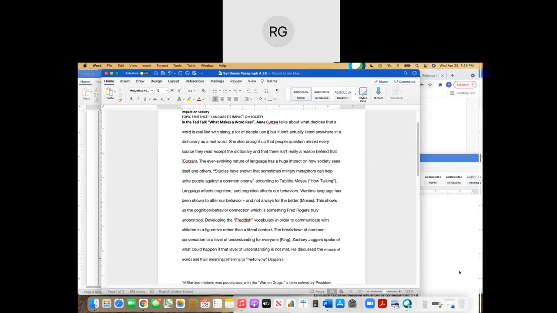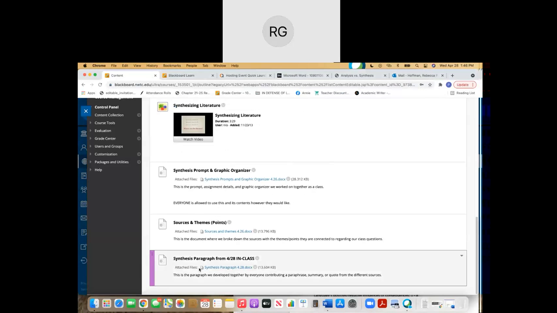So those documents are available for you. As I said, you guys can all use them. It's just a starter. I would highly, highly suggest that you use that graphic organizer and go through, figure out what main points you want to discuss. Okay. As I said, on this one right here, the sources and themes document, that's one that has 2 different thesis statements that we kind of put together. I want you guys to really think about what points do I want to make in this paper.